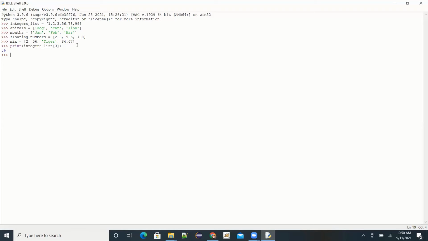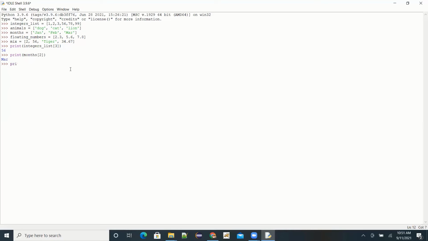Now say we want to print the value of the month March from this list, months. What will we do? We'll do months, and it is sitting at 0, 1, 2. The second position will give 2. This will print March. Also we can do one thing.